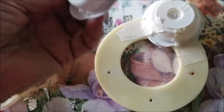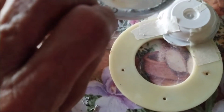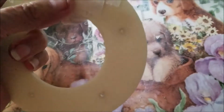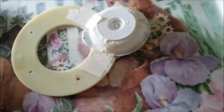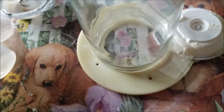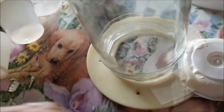But these are the little pods that fit into a commercial type coffee pot. And so I've started out, I'm using it. I've got it taped on here. This will be the base for my apple tree fairy house. This will be the front with the front door here, and this is going to be a step out here.